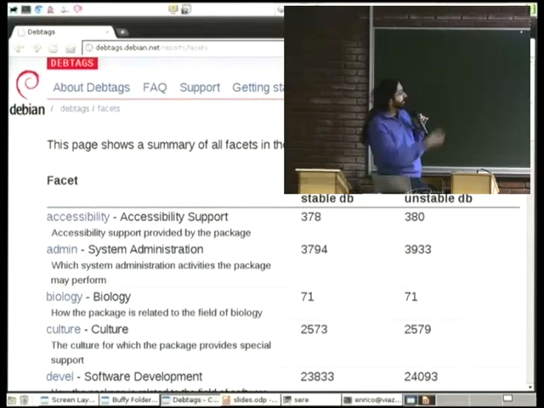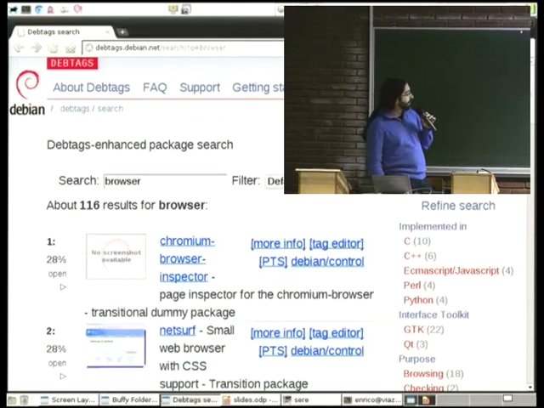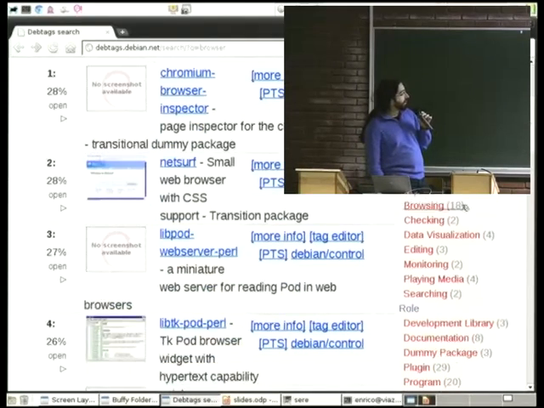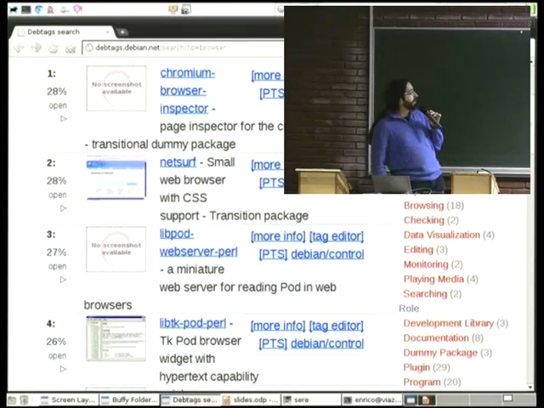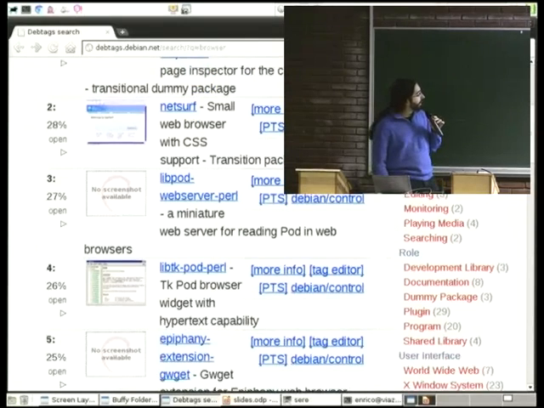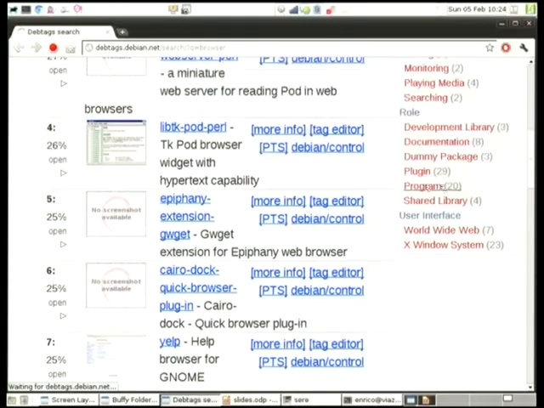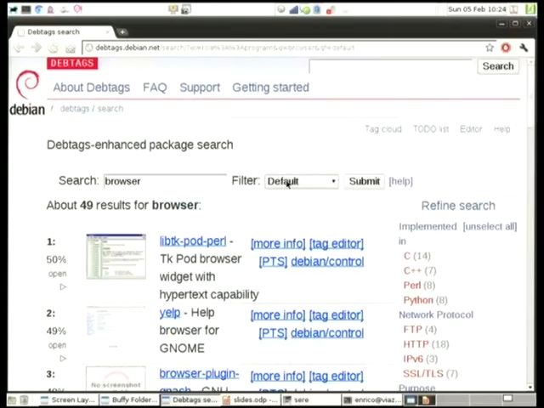Okay, so that's the browser of the vocabulary. We can search for, I don't know, browser. I made a little package search system, and it's got the faceted navigation on the right, which you may be familiar from shopping websites. This is like a proof of concept, and I do want programs only, thank you. And there you have it. There's also the possibility of filtering for, like, show me only desktop applications, and that's just done via a combination of tags.